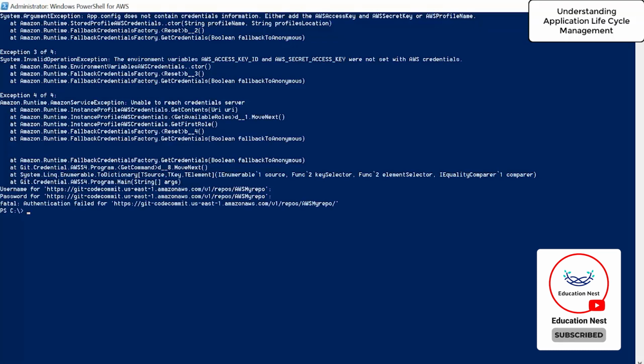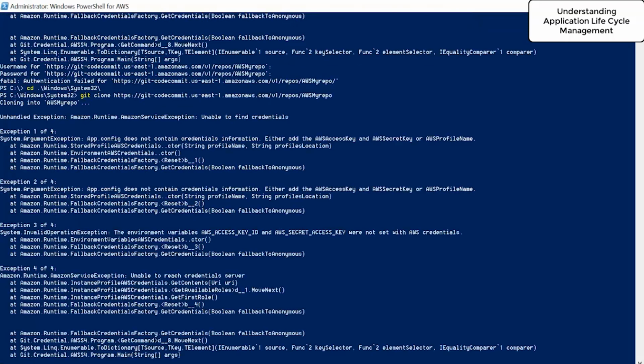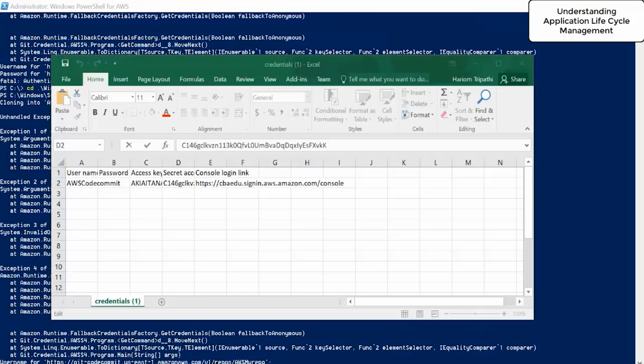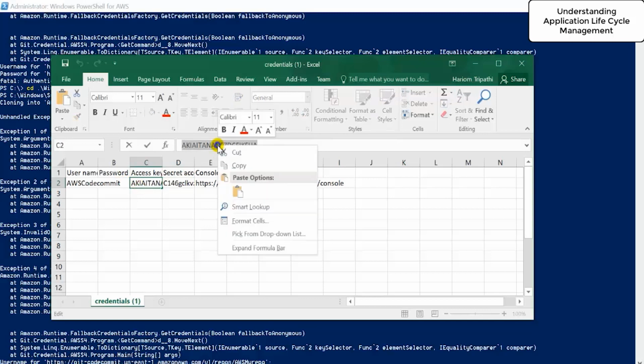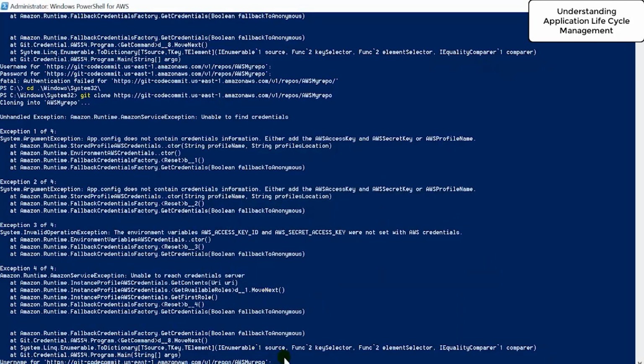Okay, let me try from here. I think I saved my profile here, so let me try again. Or we can try to give the credentials. Let's see if it's able to connect.